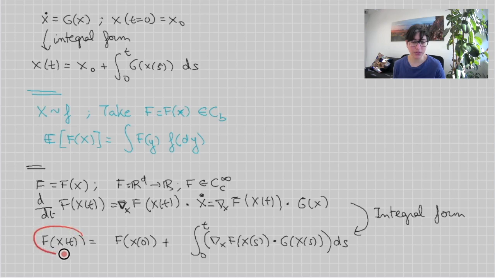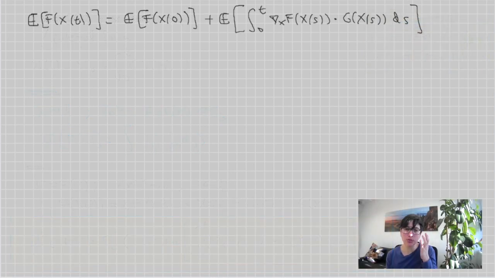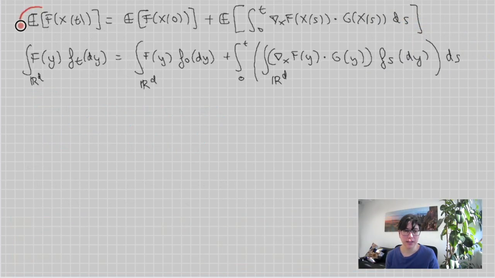Now I have my function f, right? So as I had here, and simply what I'm going to do is compute the expectations. And I remind you that the expectation is a linear function. So I'm going to apply the expectation to each one of the terms. I'm going to write the definition of the expectation. This expectation here, because my random variable is x of t, is the integral of f against the law of x_t, and the law of x_t is precisely what we denoted by f_t.